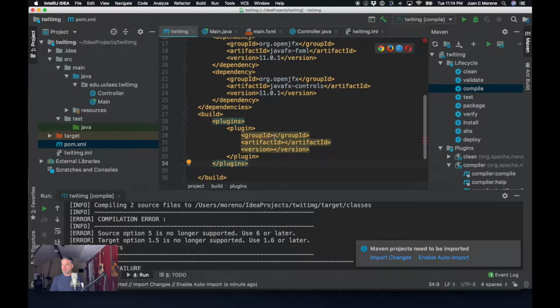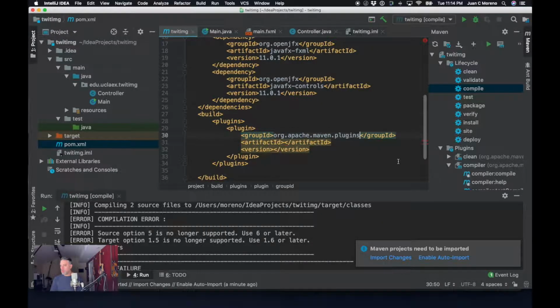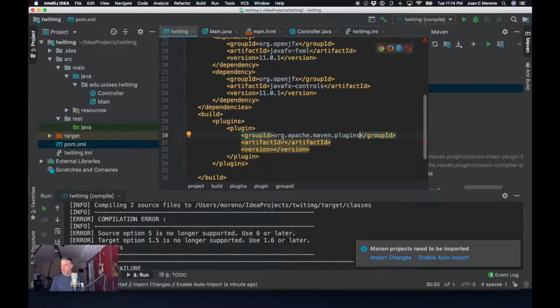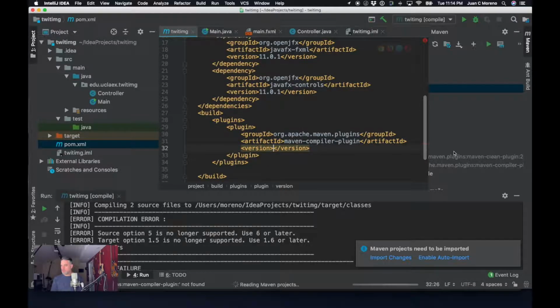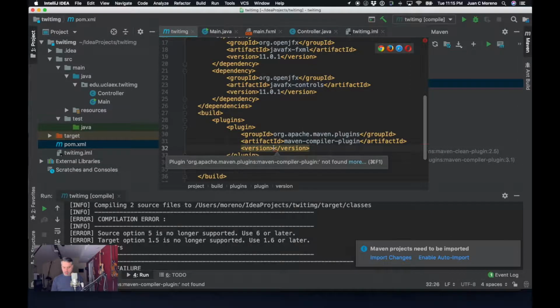So we're going to do the same things, which is org.apache.maven.plugins, and the artifact ID is going to be maven-compiler-plugin. And we're going to then say that the version of our plugin is, which one do we have? We have 3.1.